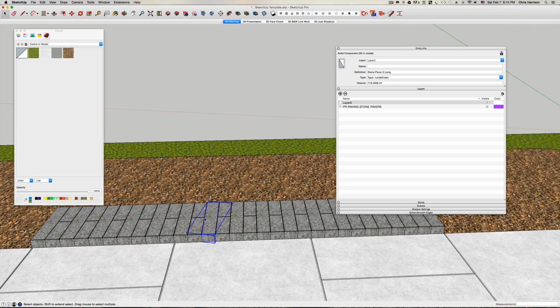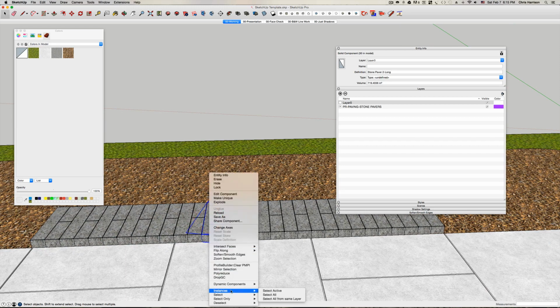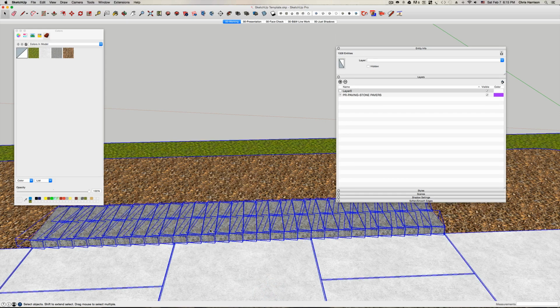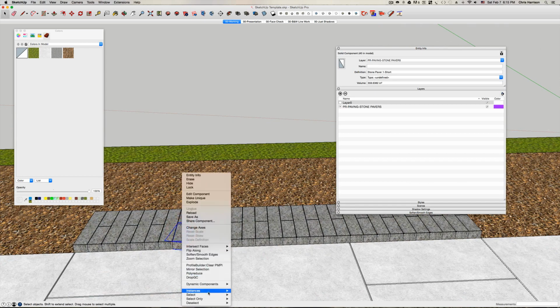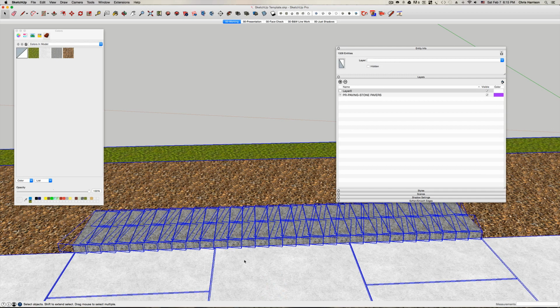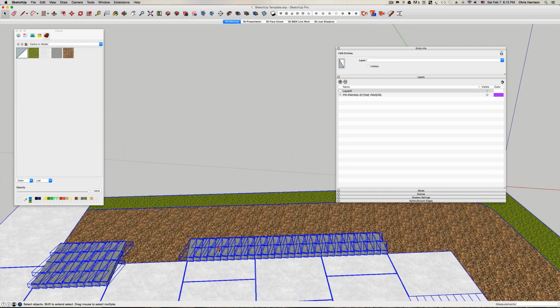And another way of doing this, if you had selection tools installed, your shortcut, you can right click and say select all active with selected material, and it'll select all those. Oh, in this instance that didn't work, did it? Select all active with selected material. Huh, that's odd.